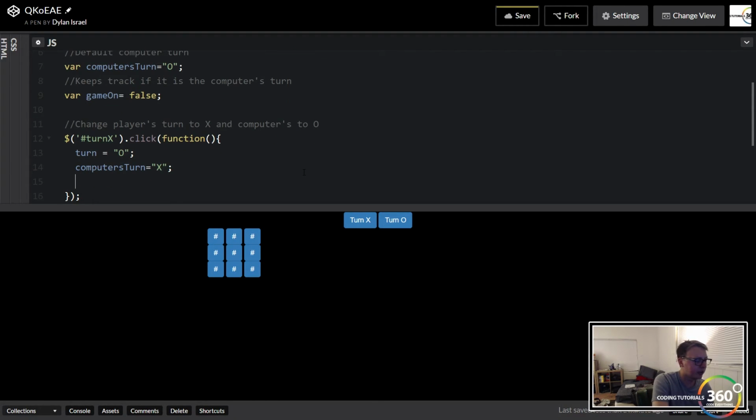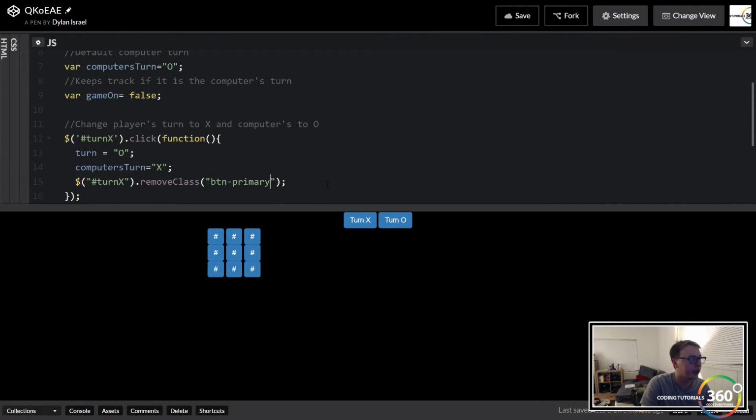Now, from here, we actually want to denote this so that we can remember which turn is which. The way that I did it was I just took away the btn-primary class, so it looks like you're switching values when you click. So we're going to target our turn X and remove the class. This is just a jQuery function that removes a class from the CSS. We're just going to remove the class btn-primary.